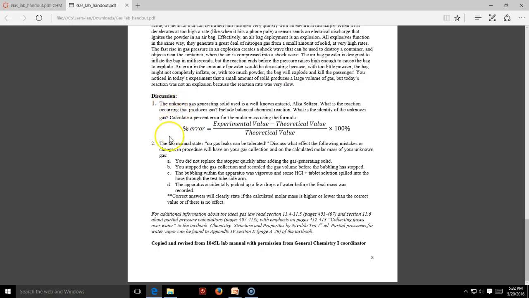Again, I want you to show your calculations, but also write what those calculations indicate. How did you decide which gas was the gas you generated? And how close was your experimental value to the gas you figured it should be, based on the fact that it was using sodium bicarbonate? I hope this helps you complete this discussion question if you needed this extra bit of help. And don't forget to complete this assignment, which is due next week, because if you don't complete the assignment, it's hard for me to give you credit for things not turned in.